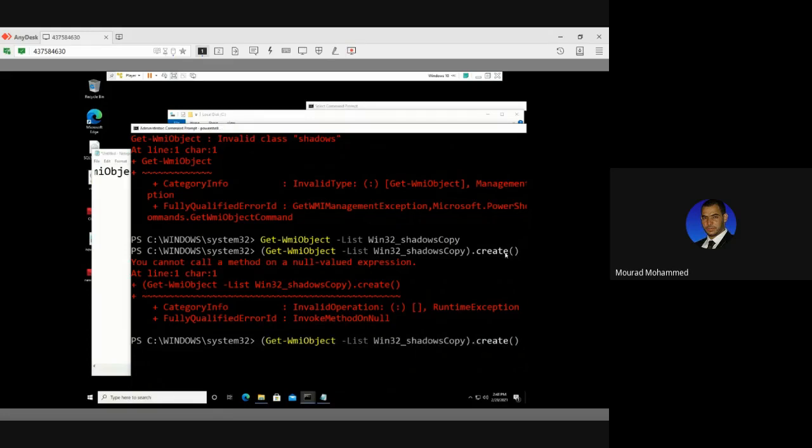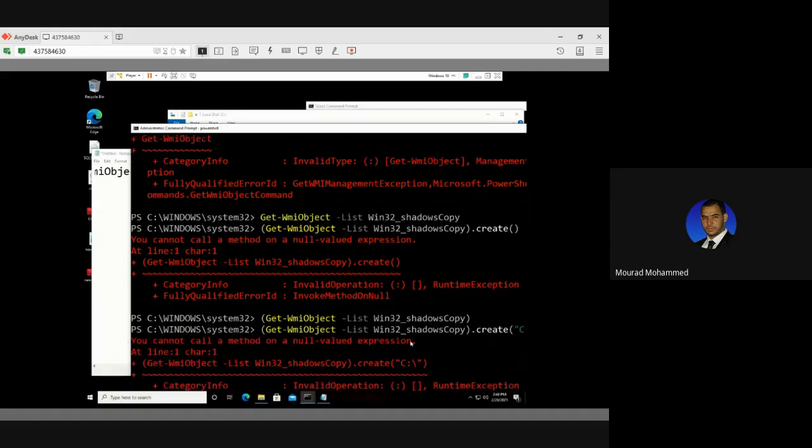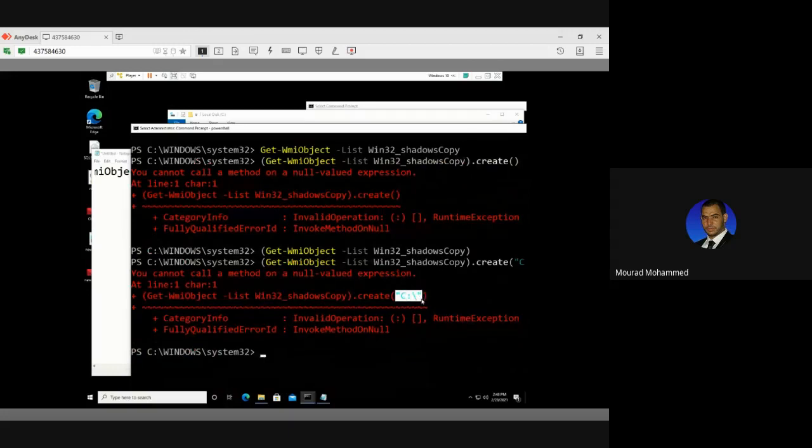I'm going to call it as a method without the create itself, and still it's not showing any instance. So again, create, but I'm going to give the C drive as a directory. Still, it does not work with one parameter. It has to be respected because it's a predefined method. I want to specify it with the system directory and the permission to give.